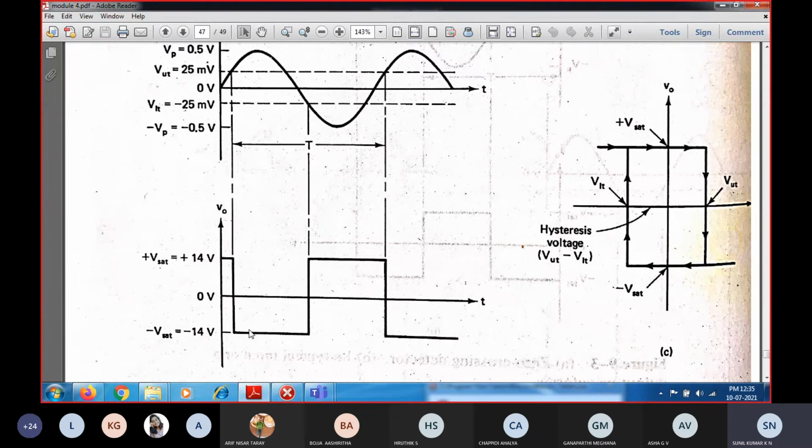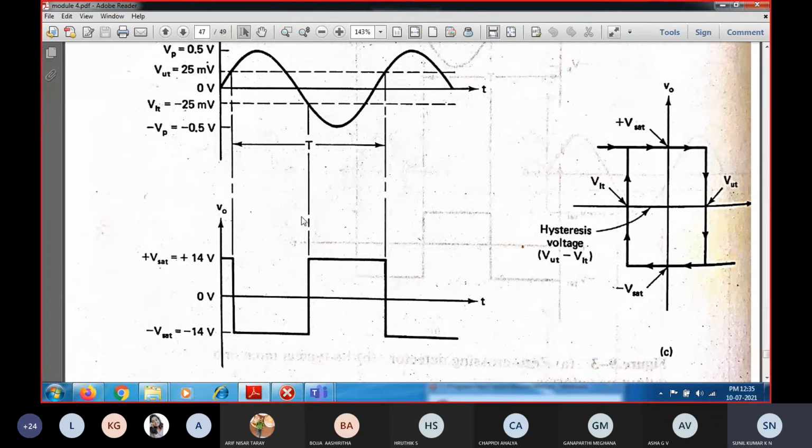You can see the off time as well as the on time. You know the duty cycle, right? Duty cycle is nothing but, for a given signal waveform, the on time as well as the off time, that is, duty cycle on and duty cycle off. One time period will have 50% duty cycle on and 50% duty cycle off. So you can see a perfect square wave as the output. So this is about the inverting Schmitt trigger circuit.